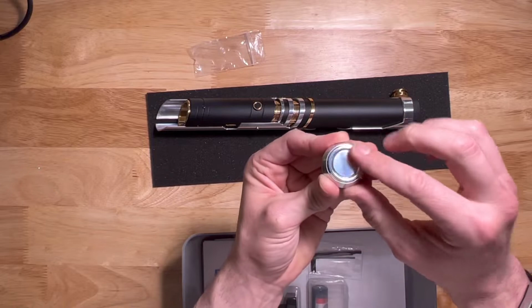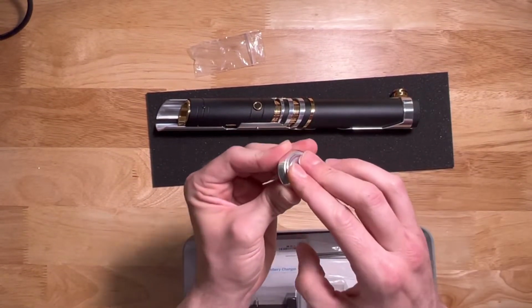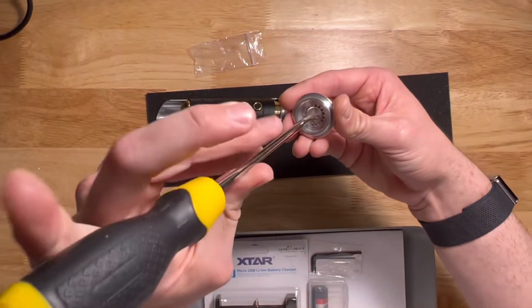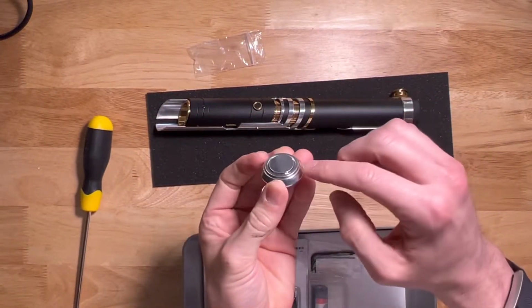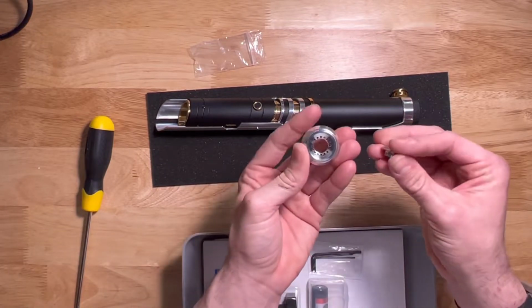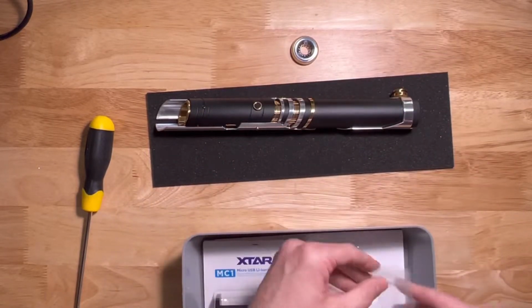If you just want a nice clean look, you can leave the pommel like so. But if you want more sound and you want the sound to be able to come through, you can loosen it slightly by unscrewing it a little bit, like so. What that does is it raises that to allow sound to vent out. And if you want it wide open, as loud as you can get it, then you can take it completely out, like so. That's what I've done, because I like my sabers as loud as possible. But I'll leave it in the Ziploc baggie and leave that up to whoever decides to purchase it.